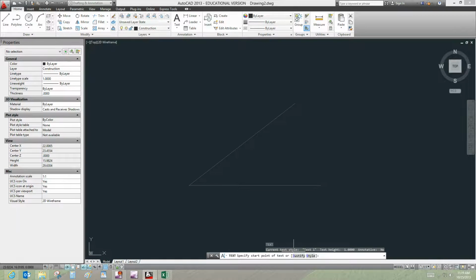Whatever text happens to come up here is fine. We don't need to mess with the justification, but I'm going to choose this as my start point for my text. Specify a height of 1, and then enter. Specify a rotation angle of 0 because we want our text to be horizontal. And just type X. And then you can click out.